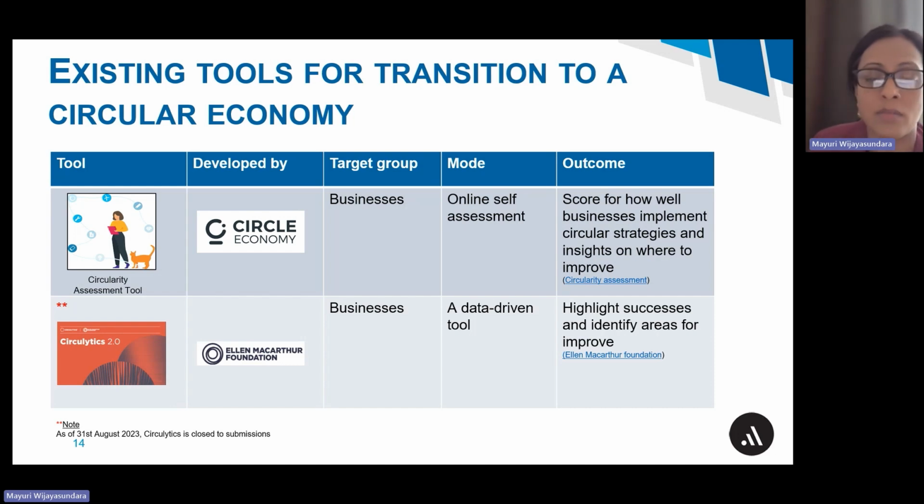I wouldn't do a comparison or a recommendation of anything. But one thing to note is that some of these transition tools, for example, the one for the World Business Council for Sustainable Development, they measure flows, volumes. When you talk about circular economy, we can't actually talk about it without talking about value, because value is a very integral and important part of the economy. Value can come from cost, or rather monetary value, but also the value of resources, things like scarcity. So the general drawback that I see in some of the indicators is a heavy reliance on volume, and less reliance on the value and resource aspect of it.